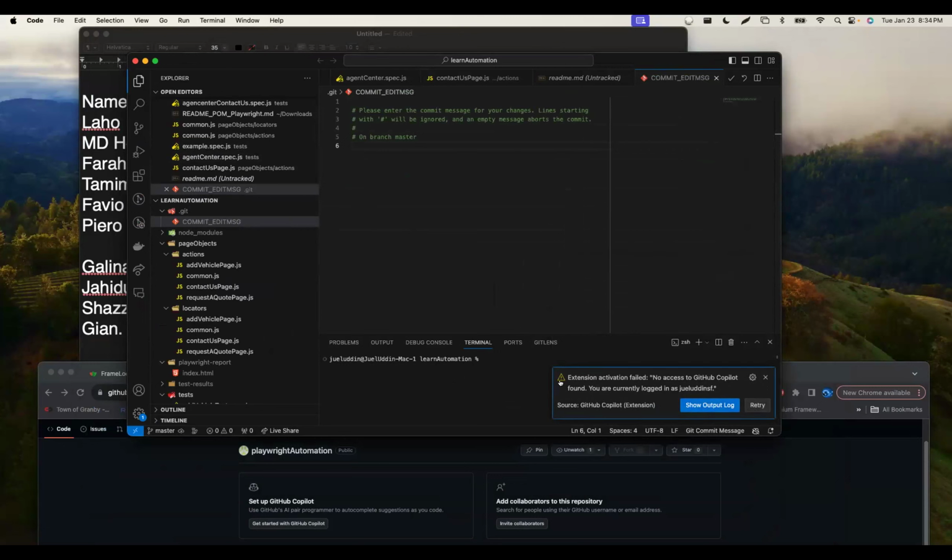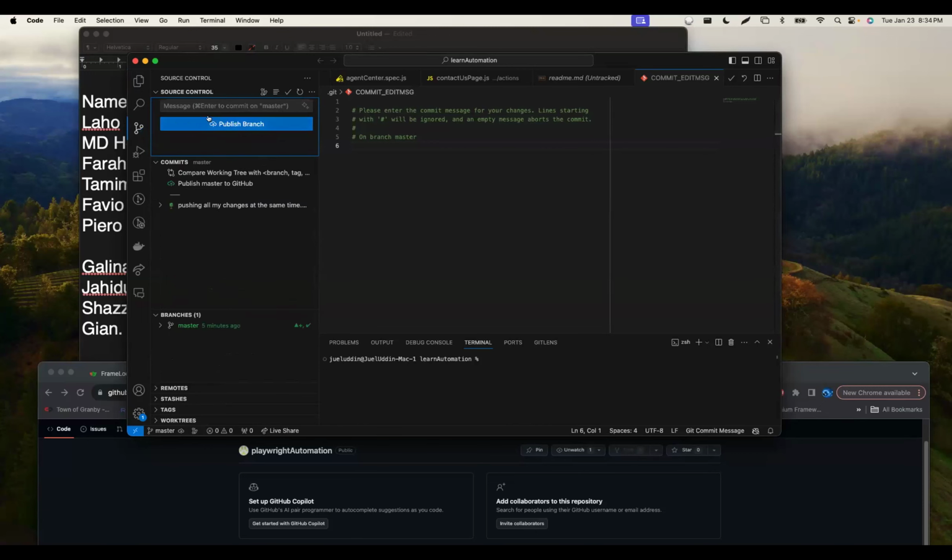I'll do this later. Extension, no access to Git Copilot. Okay, that's fine. I don't care about that either. I'll go back in here. Notice it says publish. So I'm going to go ahead and publish this. And so it says git this, press enter to confirm, escape. Okay. So now it's asking for a password, which is a good thing. It's a good sign. That means it was able to change the user to this, right?